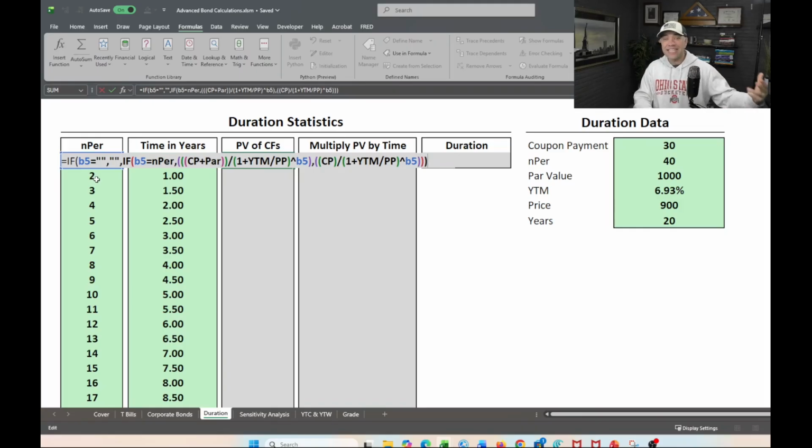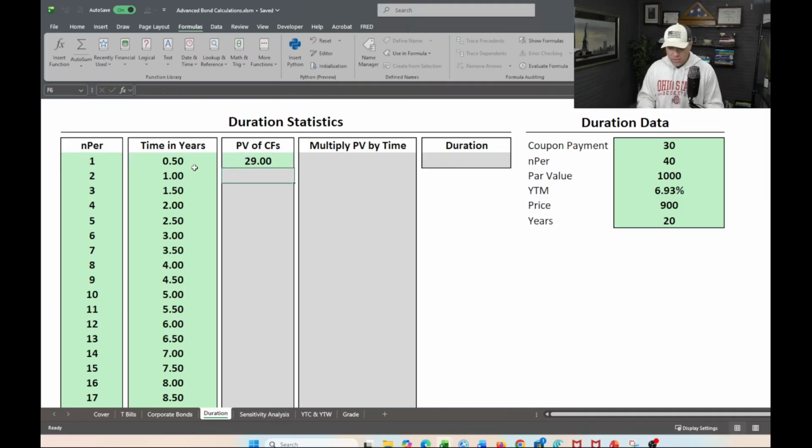And it's going to do the same calculations here. Is this the last? Is this the NPER? If it's not, it's going to calculate it. Then, is it outside of the NPER? If it is, I don't want it to calculate. All the variables that we named would have been absolute fixed values. Instead of doing dollar signs, I just named them, which means if I drag it, it doesn't drag to the next cell. It always calculates CP, making it an absolute value. That's another great reason to have it. All right, let's close it up. And that is correct. The present value of that future cash flow of $30 is 29.